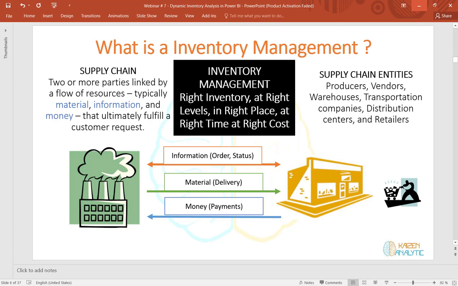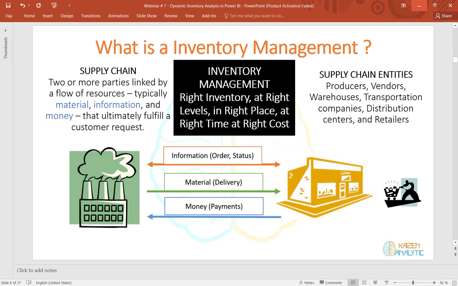Inventory is also one of the important factors of supply chain. And what do we mean by inventory? It's the right inventory at the right level, in the right place, at the right time, and at the right cost. This is the crux of inventory management.